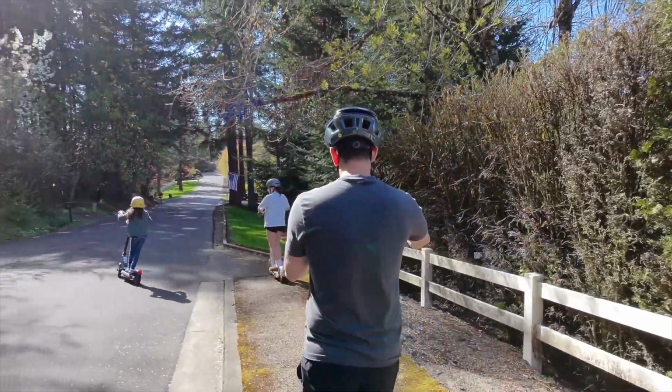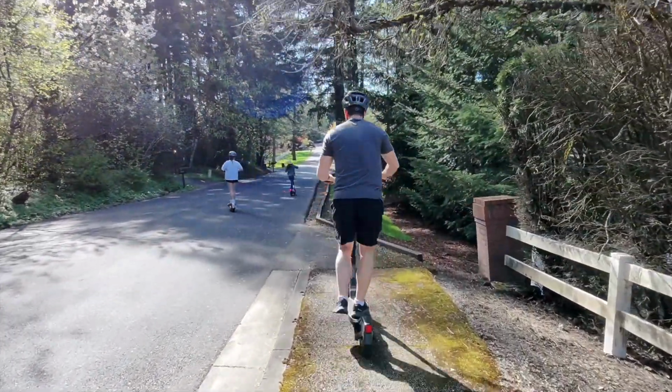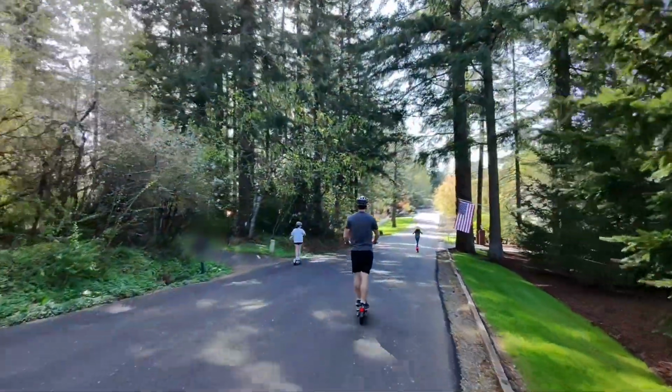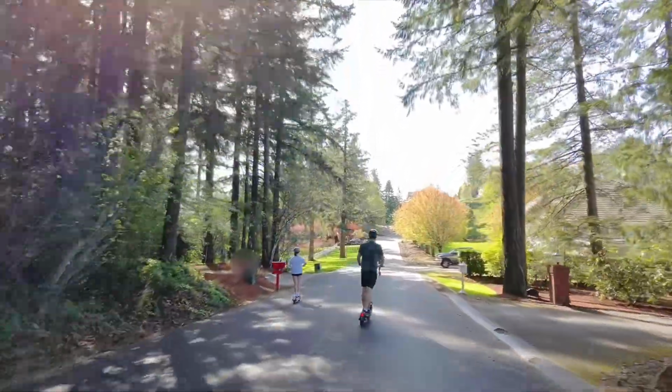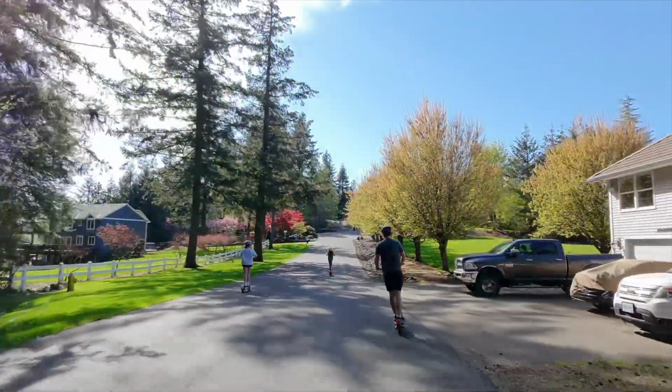I love to ride around the neighborhood with my kids. It's one of my favorite things to do. And in doing so, I do have some hills I have to go up, as I mentioned before, and then a lot of flat areas with windy roads and taking turns, often stopping to make sure my kids are okay and they can catch up to me.